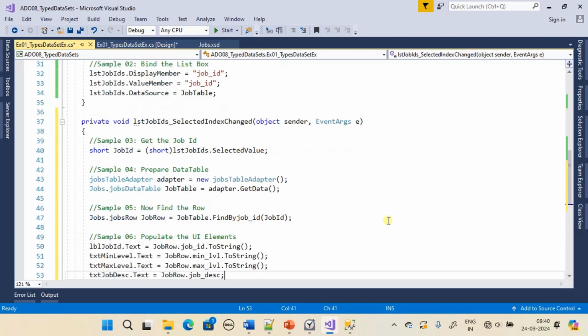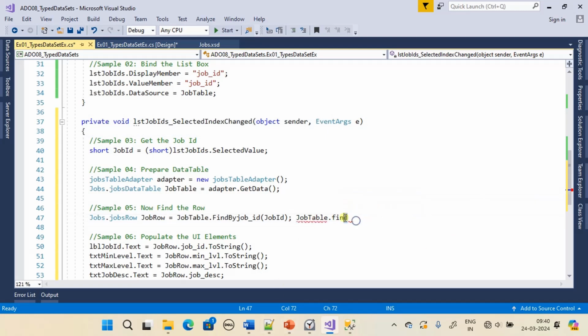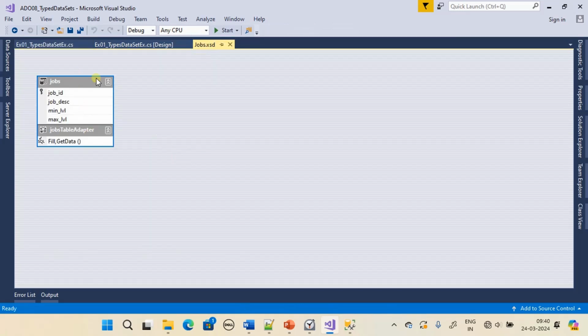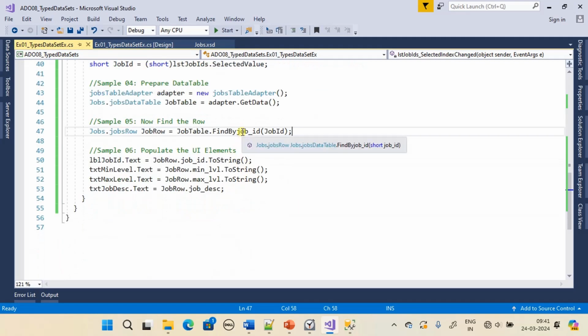Now we will find the row here. From the job table we are making a call to find by job ID, right? If you type find, you will see find by job ID, and this method is given to us by the IDE itself when we generated this XSD, right? Find by job ID will give us the job row, so that's why we declared a job row object.